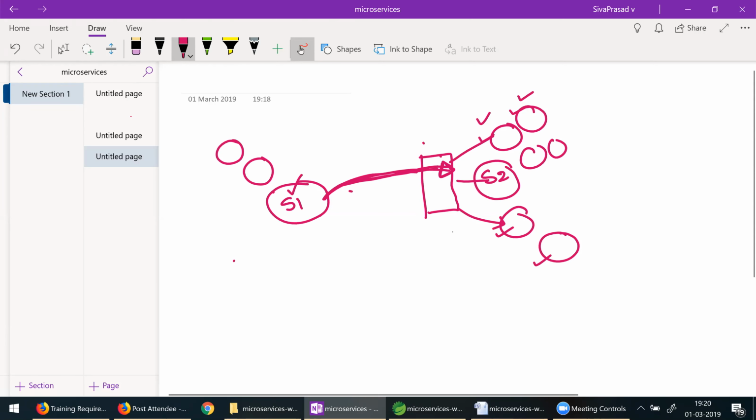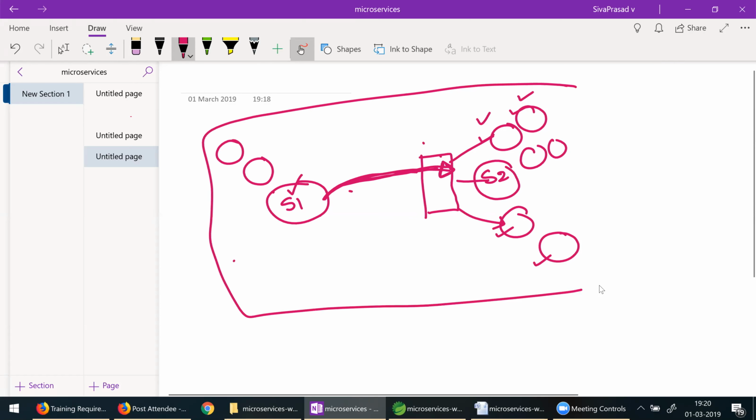But let us see the problem. When service 1 and service 2 were part of a single monolithic application, whenever service 1 wanted to call service 2, it was a local in-memory call. When I decided to go with microservice architecture, the local in-memory call became a remote call, because service 1 has to make a remote call to service 2.